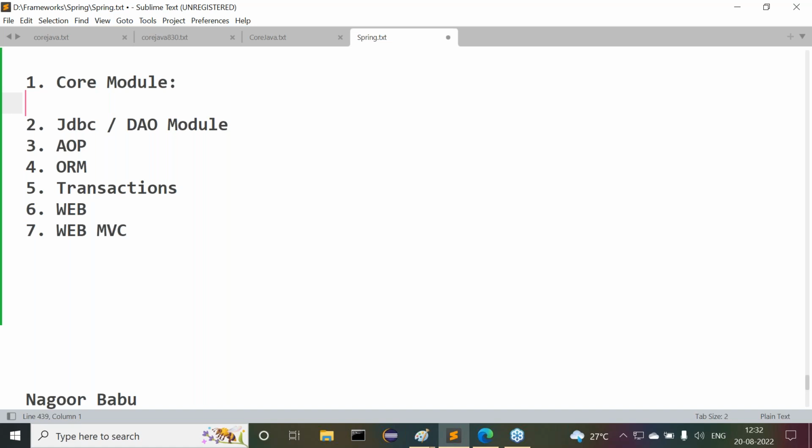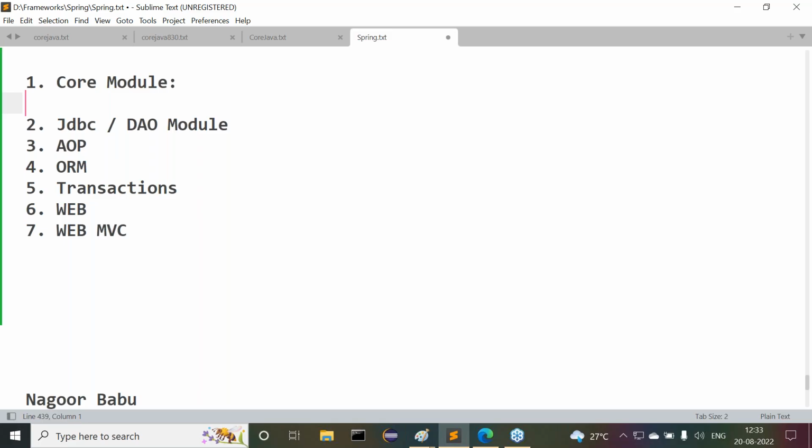Internationalization support. Internationalization from language to language, country to country. Some conventions with some variations are available. So I want to prepare my Spring application with respect to a particular language, a particular country. On the basis of locality, I want to prepare my Spring applications where I need some internationalization. That internationalization support is provided by the application context only, not by the bean factory. Understand my point? Not only that, so many concepts are available. Most advanced features are supported by the application context, but not by the bean factory.